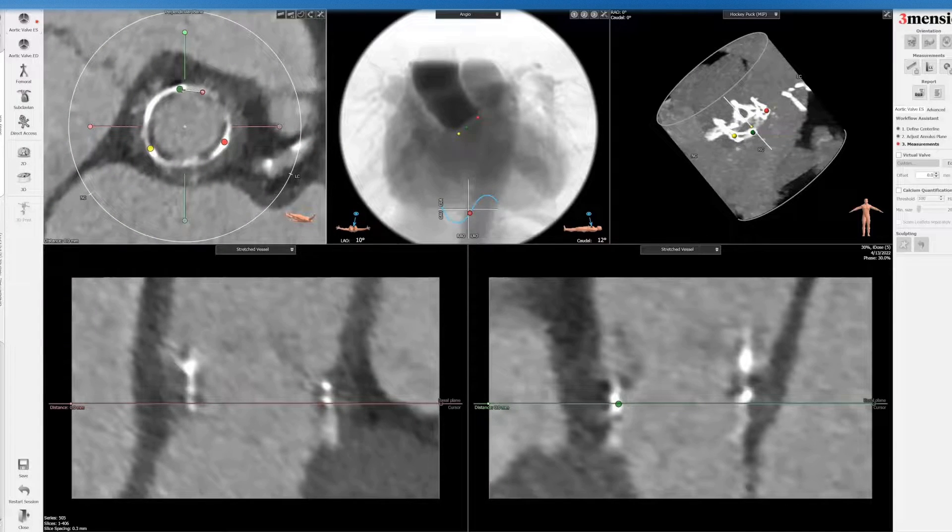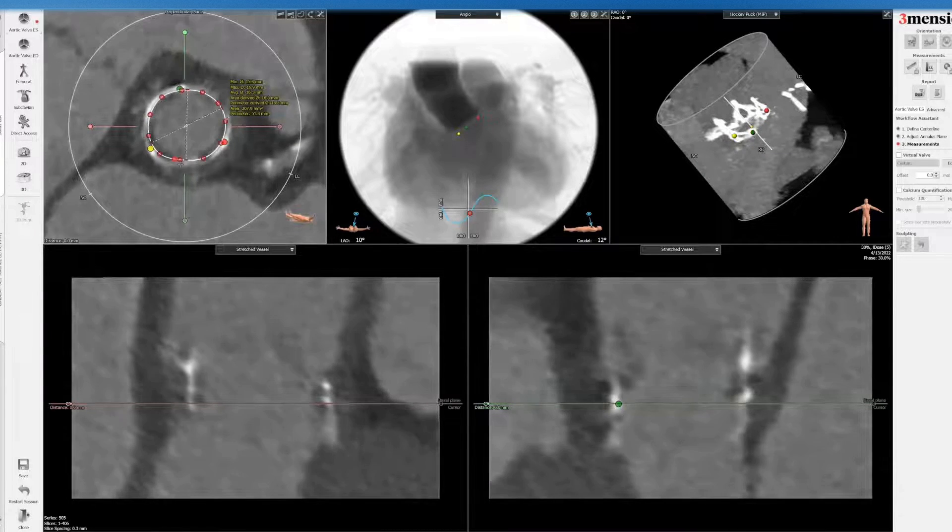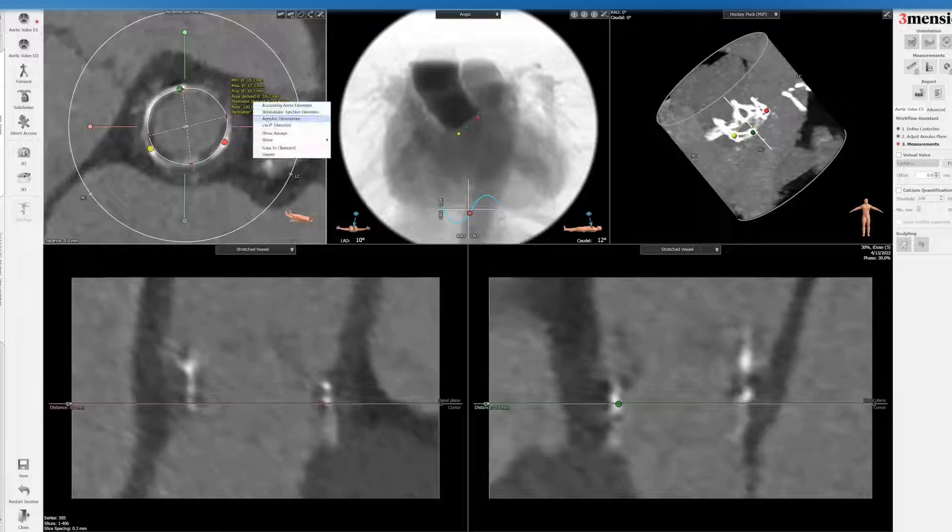You can now use the lasso tool to trace out the inner diameter of the Trifecta valve. It's going to be small — around 17 millimeters. If you look at the MIDI bioprosthetic valve-in-valve data, it's almost between 16 and 17. You can drop the gain — remember there are some blooming artifacts sometimes with these valves — to make sure you do not underestimate the dimension. The Trifecta cannot be fractured; it can be remodeled and stretched, so keep that in mind when placing your virtual circle. It's pretty close to 17 here — a very small surgical valve.